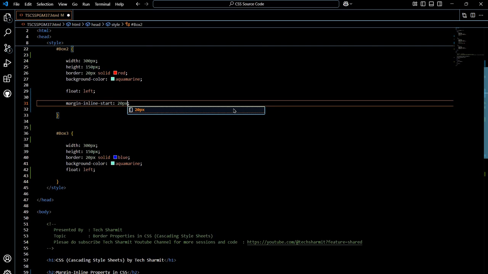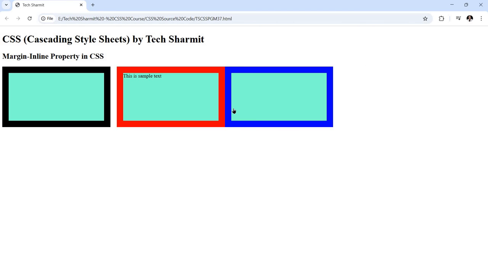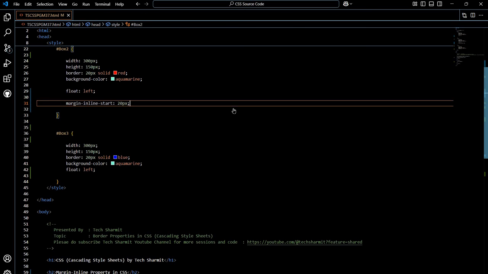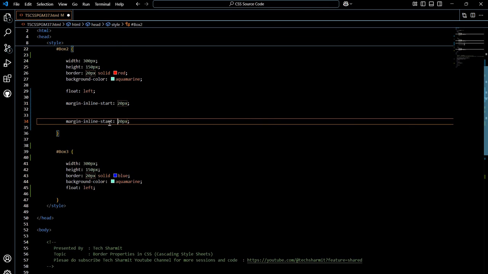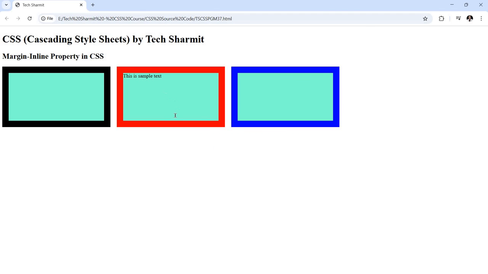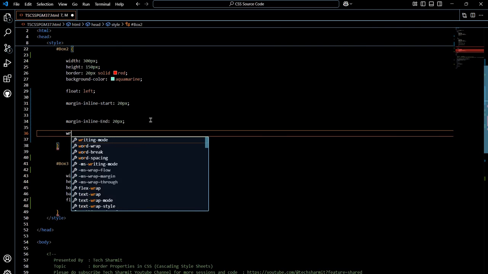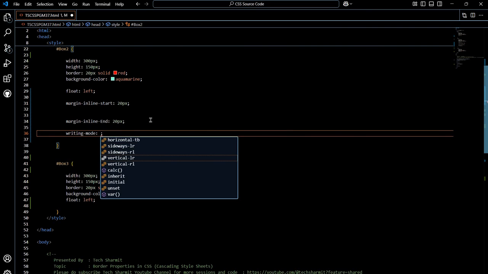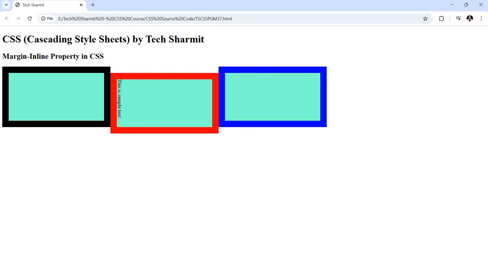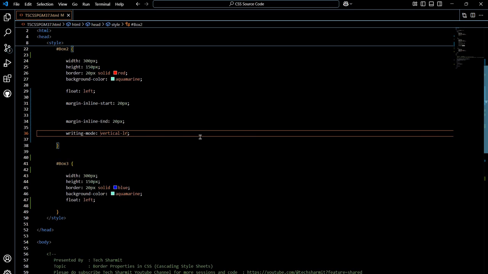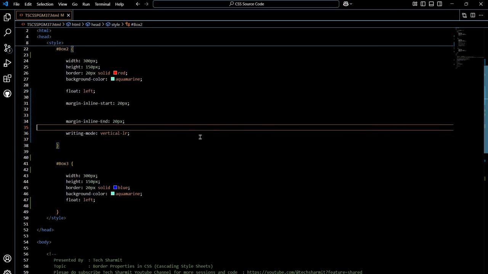For start I'm using 20 pixel, and similarly for end I will use 20 pixels. So you can see this is how it works. In this case also, if we change the writing mode, it will work perfectly. The main reason is writing mode. You can see that according to the text, the margin is also shifted. So this is the advantage of using the inline property.